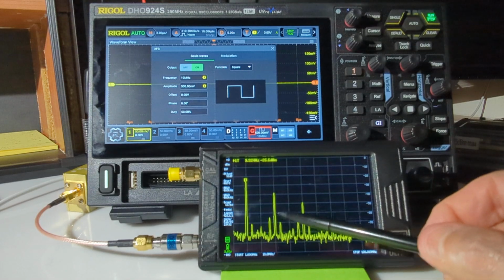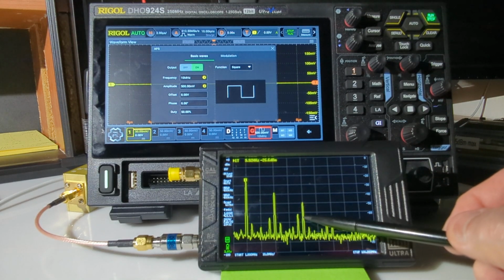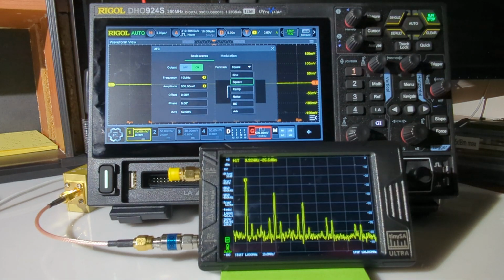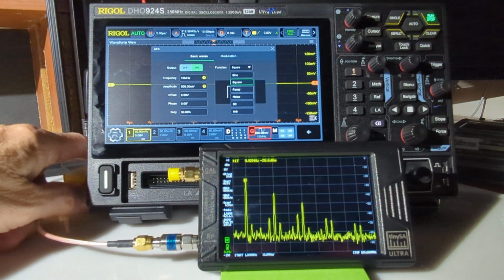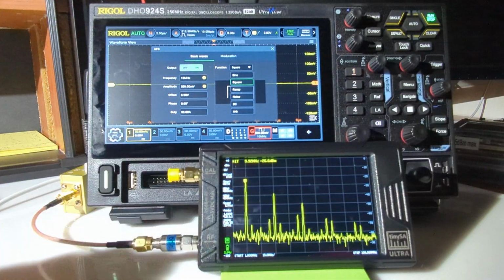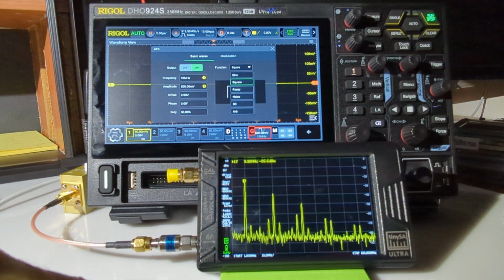There's 10, 20, 30. So the first odd harmonic, right? And we're down at minus 26 dB, and I have 20 dB of attenuation kicked in here on the external attenuator in between the back of this Rigol oscilloscope and the input to the spectrum analyzer.